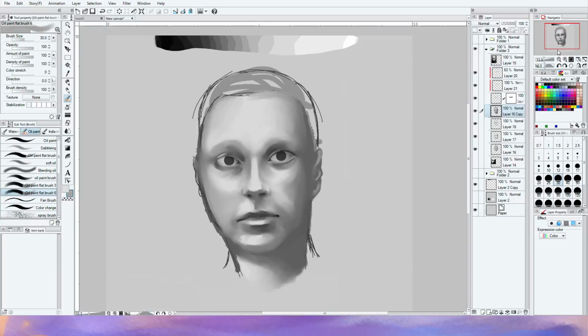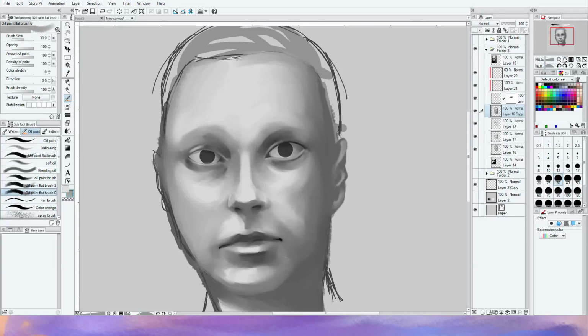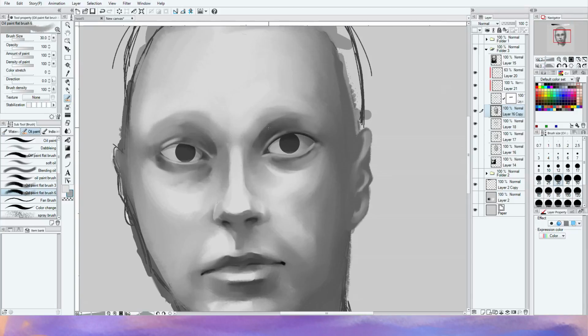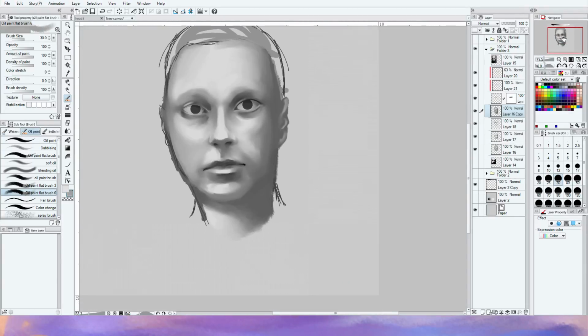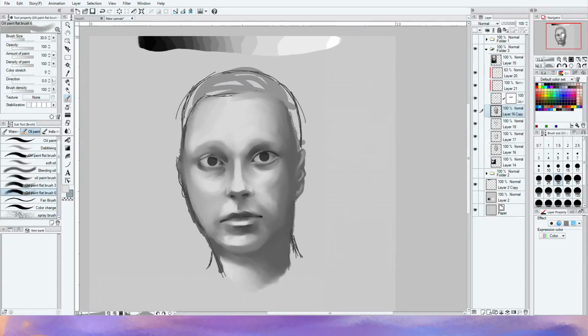Alright, so I kind of like that. I've been practicing more portraits lately because I want to improve on eyes and proportions and shading. I still have a long ways to go myself, and I am looking forward to experimenting and trying out all different kinds of faces and proportions.